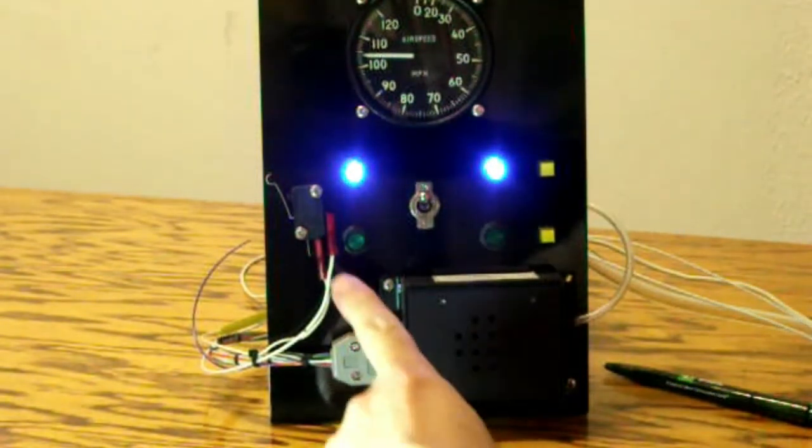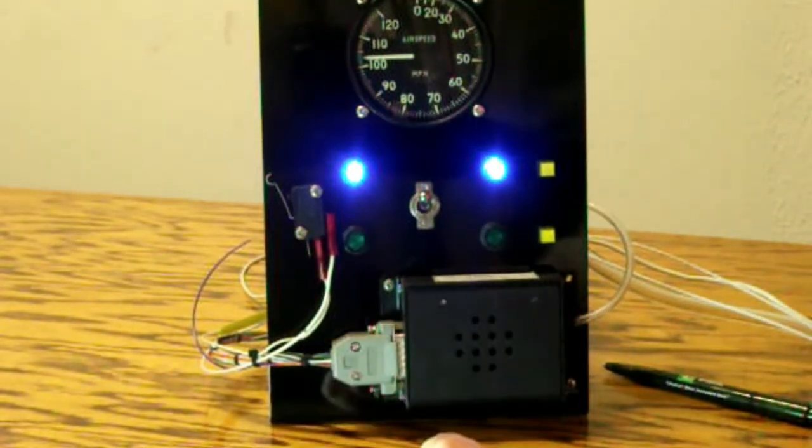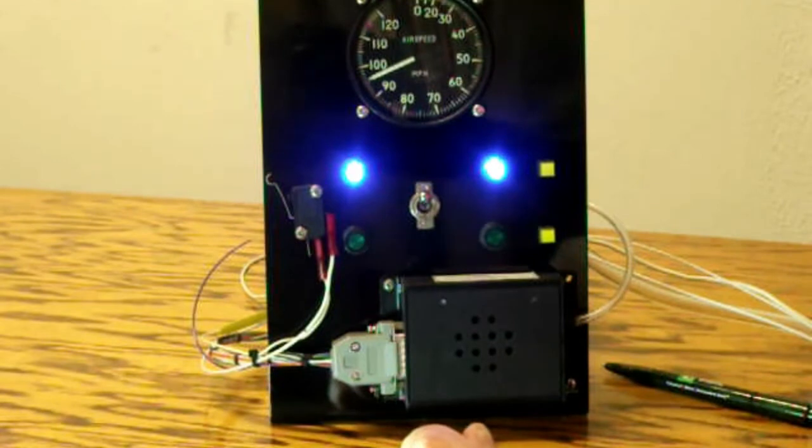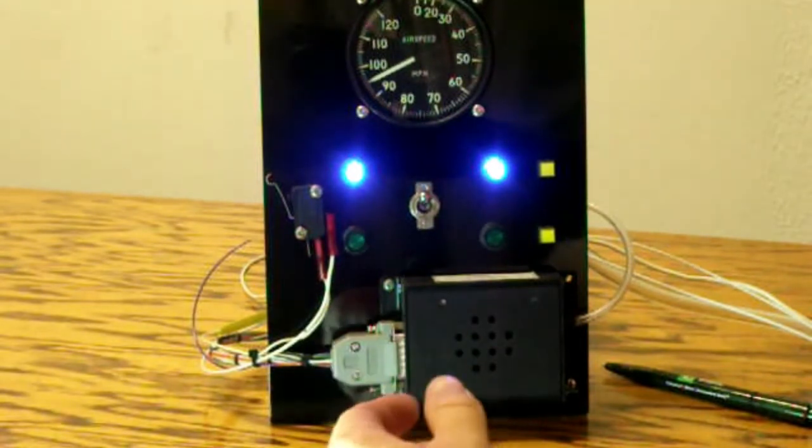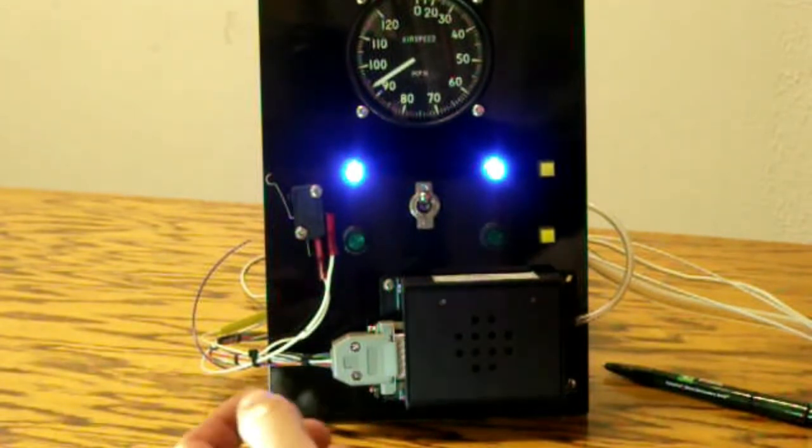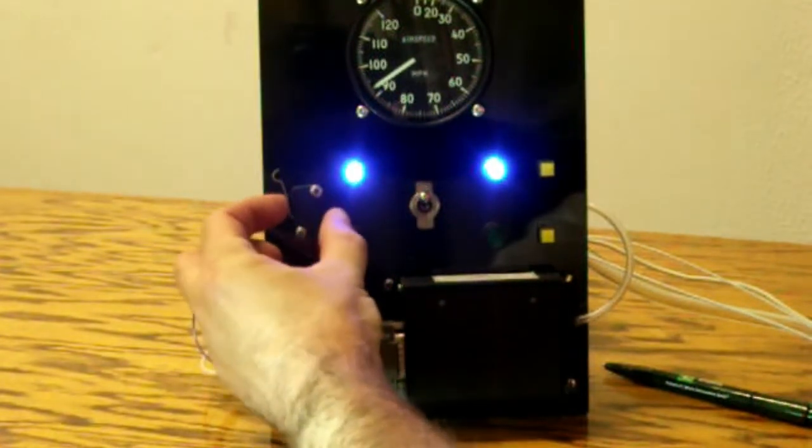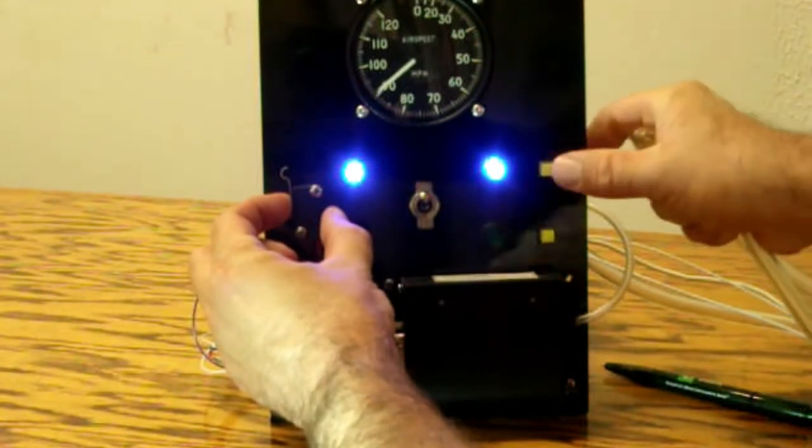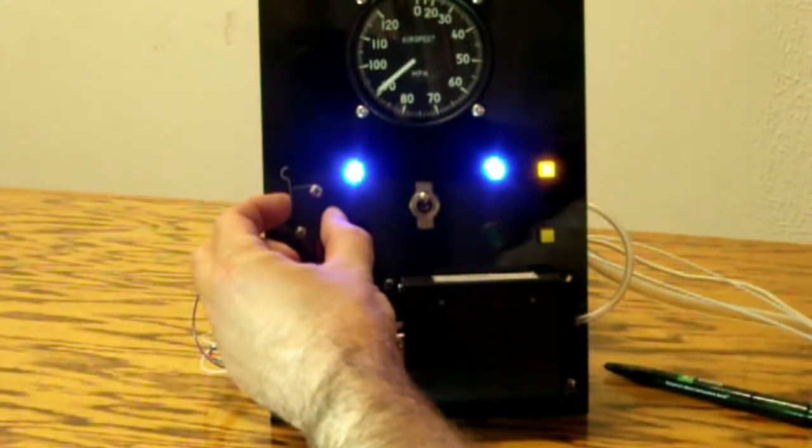And this microswitch is tied into your flap system. And the user calibrates the flap position they want the system to start interrogating at. And so basically the microswitch then activates to ground. So the switch is wired in a normally open position. When I activate the switch, the system will interrogate us. Select landing. Water landing. Okay.